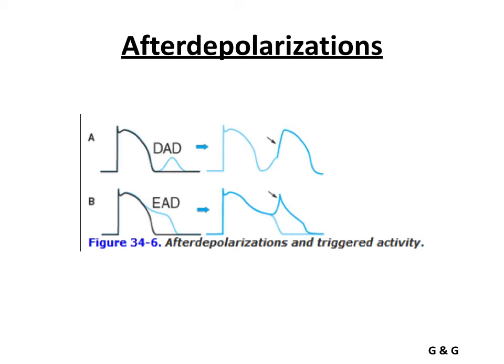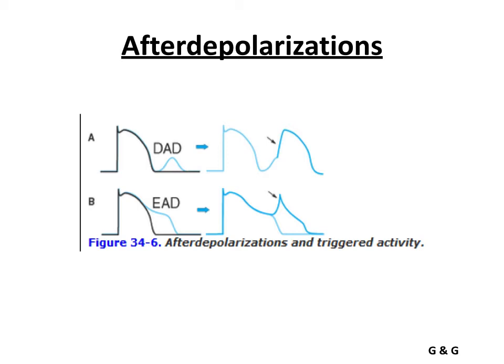But that doesn't happen, and you get this afterdepolarization that occurs, and the heart muscle is not getting the proper signal, so you can get a flutter going on. Early afterdepolarization is, under normal circumstances, you're going to get total repolarization, right? What happens is some kind of a signal, ion channels opening or whatever, is going to keep this action going, and the repolarization is going to last longer than you want it to.